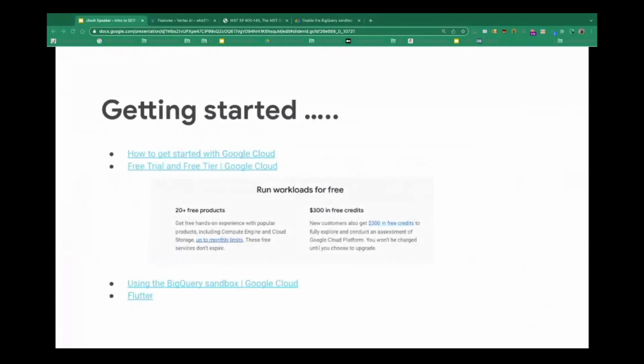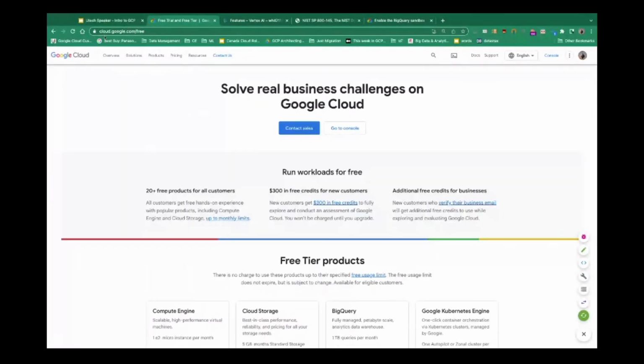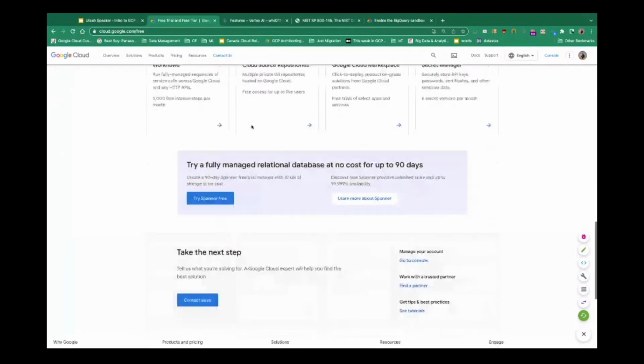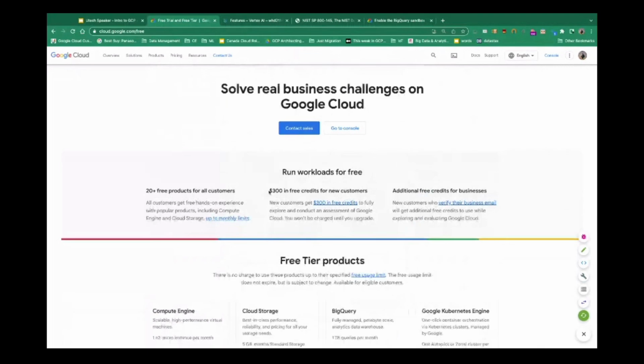So, in terms of getting started with Google Cloud, there's a free tier. Actually, this is not the free tier, this is just the getting started for free. cloud.google.com/free, and then it shows you all the free products that you get. Some of them you can do individually, but some of them you get if you sign up for the free tier. So here it tells you $300 in free credit.